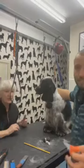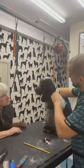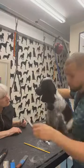I do like to use, this is also from Artero, it's a texturizing comb, a volume comb. So I really like it because it's really, really fine. So I do like this comb, it's really nice.